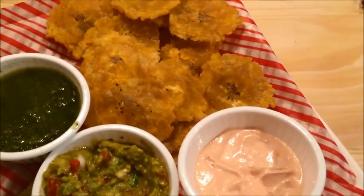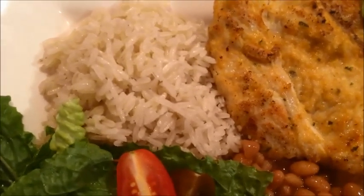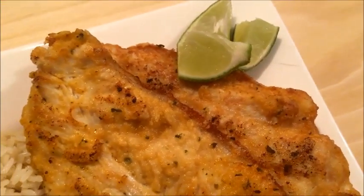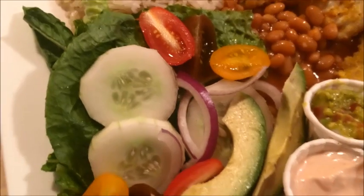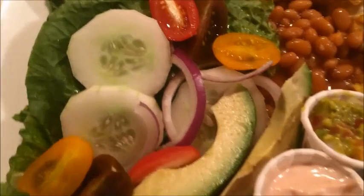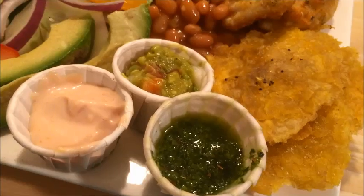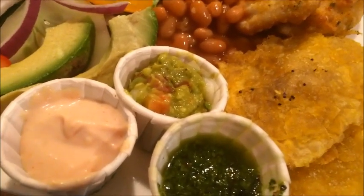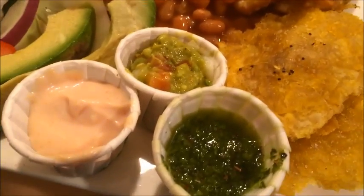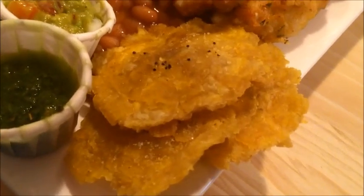So, I'll be back. Okay, and this is today's dinner. The white rice, and the pork and beans. These are chicken cutlets. I always put limes in everything, you know that. Salad. I got my own salad dressing. I'm gonna put it on top once I finish doing this little video. And I put my little sauces in these little cups. Yes, I got all types of little cups, all types of stuff when it comes to plating food. It's very important to me. The taste is good, but presentation is good too. So I put them like that, and I add some Tostones chips, as you can see.